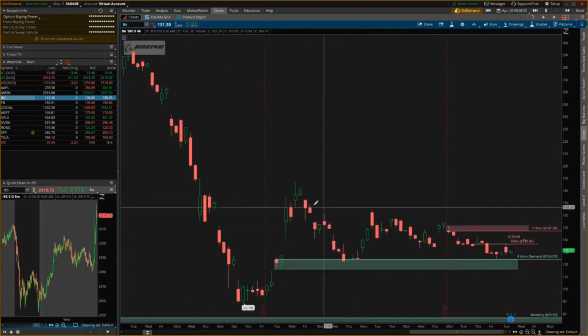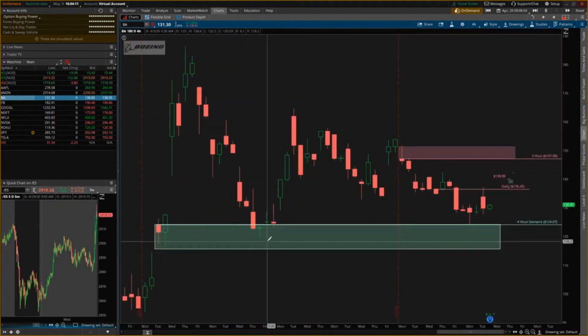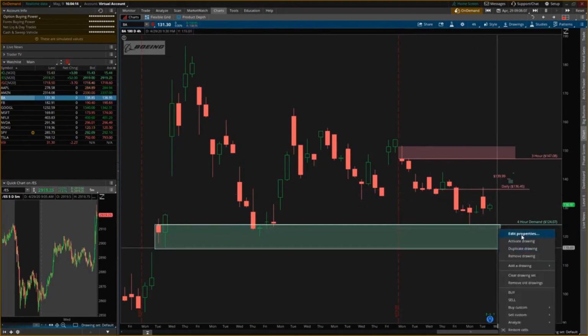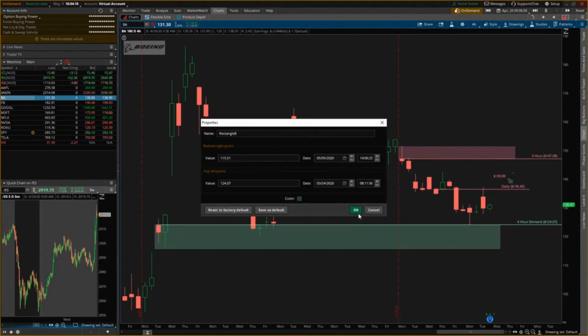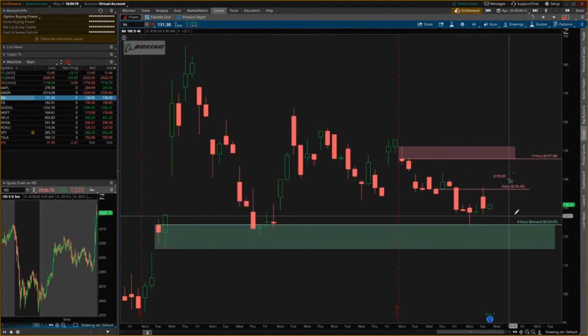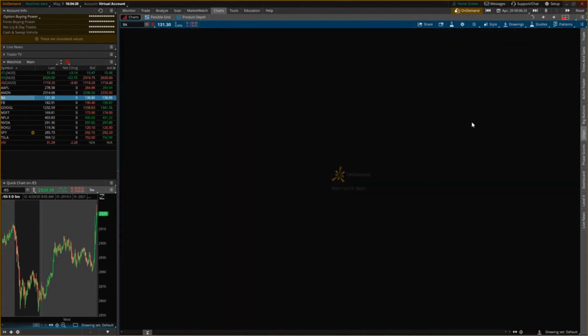I'm going to go to 4 hour. We have 4 hour demand, which bounced once, bounced the second time. I'm just going to keep this on my chart, just because I know it's bounced us once, twice. It's pretty strong, even though it's multiple tests. But most likely we're going to come down and retest the zone again because of the daily rejection of yesterday. So now I'm on 4 hour. I'm just going to keep going down the list.